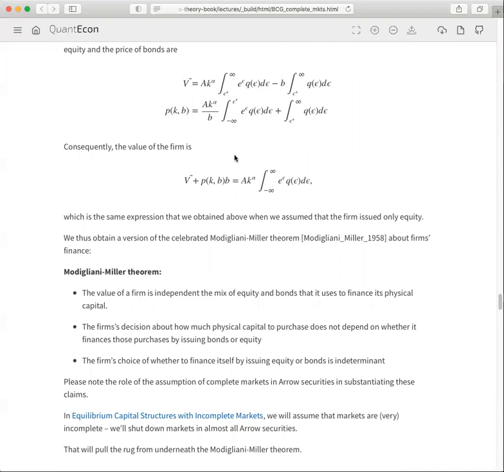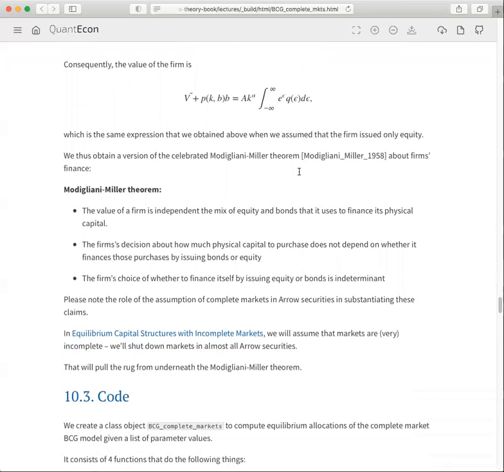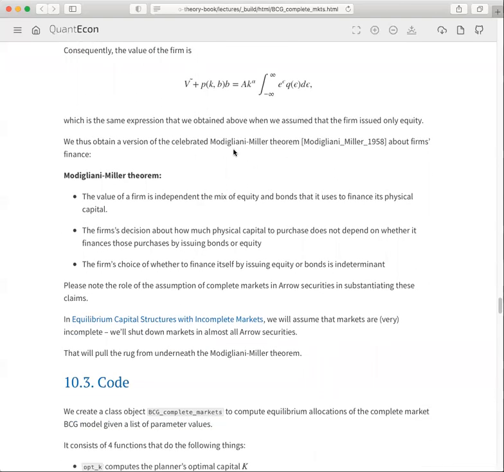What's happening is, of course, look what's happening. Some subtle things are happening. When the firm issues more bonds, the price of bonds become riskier. The return on bonds become riskier. Equity becomes riskier too. The way things all work out is, because of the complete markets, the consumers are able to make trades, and the trades that consumers are making to support this in the background are kind of what's driving this.